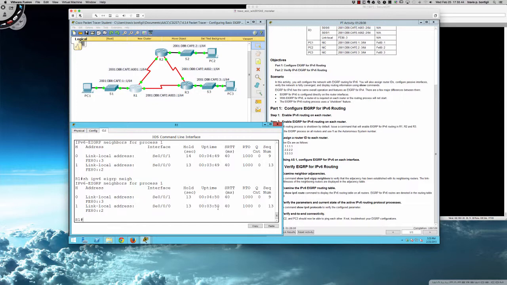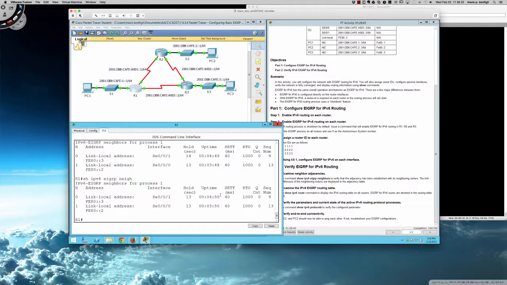And then you've got the SRTT and the RTO, the smooth round trip time and the RTO time. These are used by the Reliable Transport Protocol, RTP, and it's basically used to manage those packets. And then you've got the queue count. The queue count should always be 0, because you should not have updates queuing up. It should always be 0. And then our sequence number, this just tracks the updates, any queries we might get. Pretty sure reply packets, you're going to see those get counted up as well.